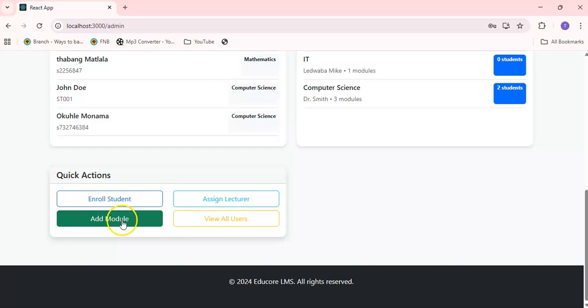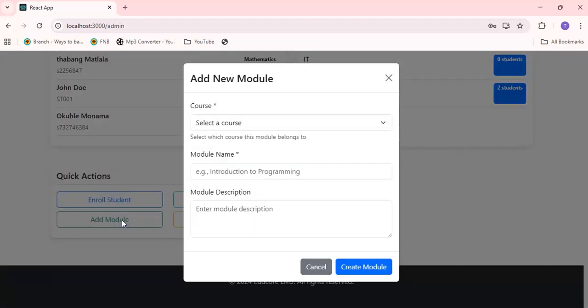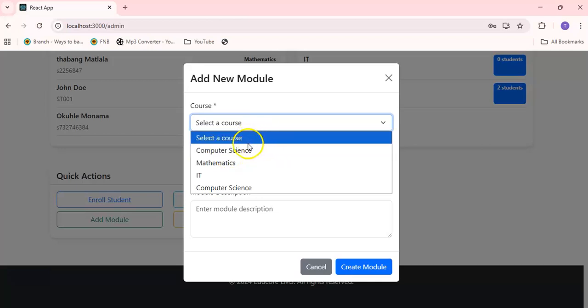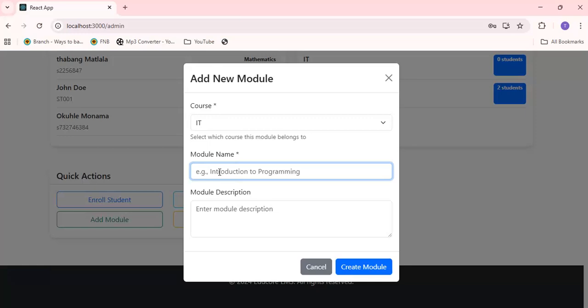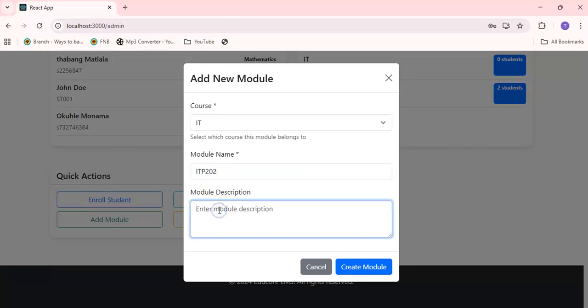For now we can try and add a module again. Maybe ITP 2020, let me just say 2020 web development.